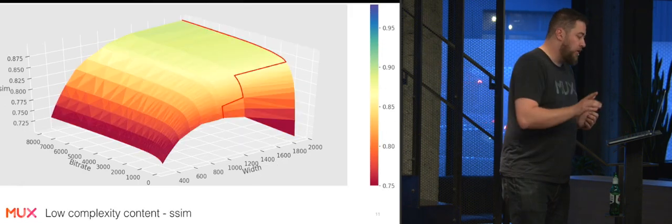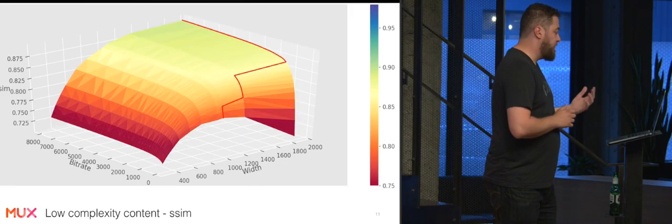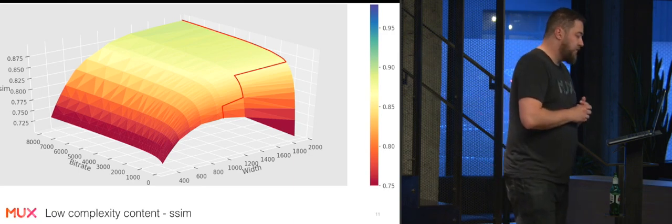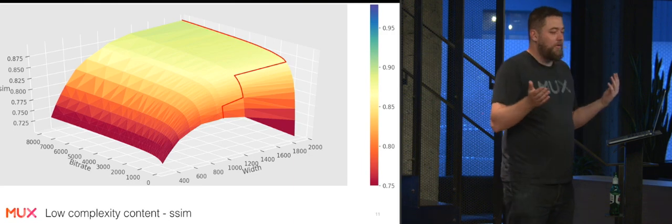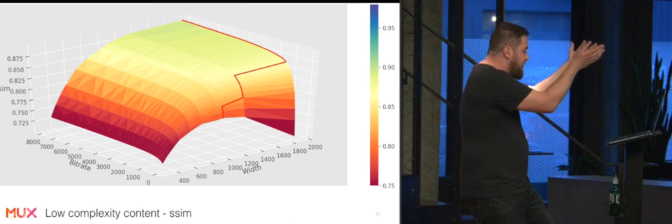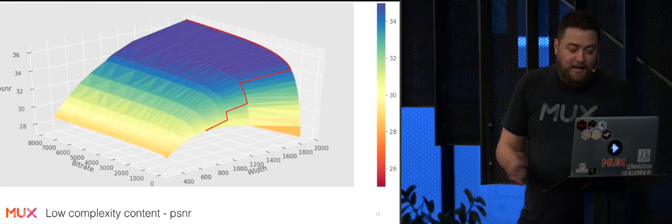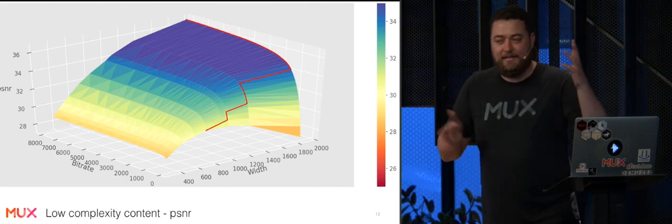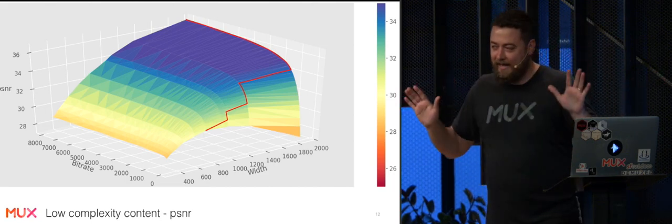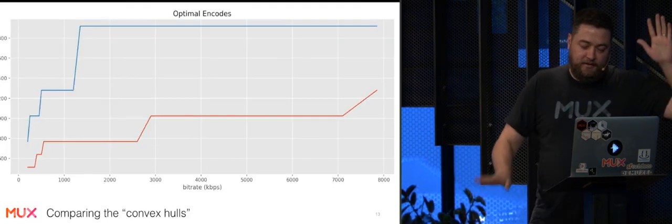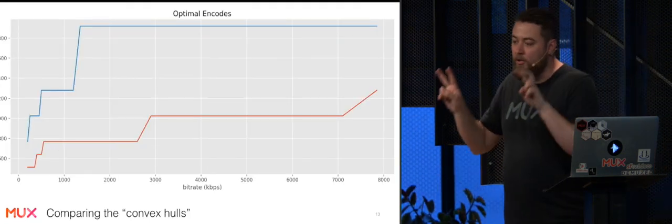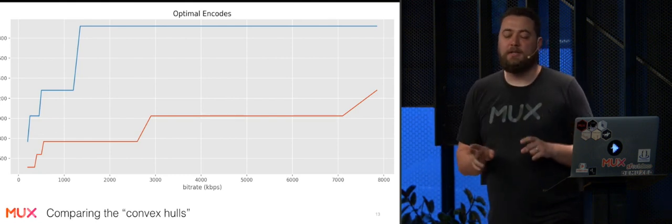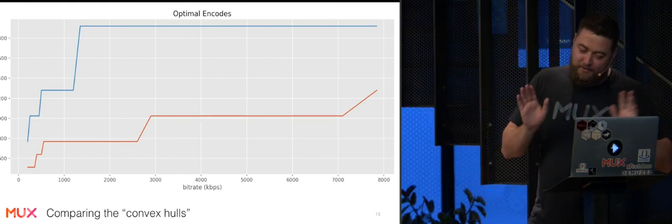And again, this SSIM shows the same shape of the curve, although the values, I don't understand SSIM. I'm just going to level with you. These values don't quite do what I expect, but the shape, look at the shape. And PSNR has the same shape. So yeah, okay, it all makes sense, right? Now let's take a look at these two curves just flattened. You can see that these are the optimal encoding recipes, given my encoding parameters, given H.264 and 2-pass and whatnot.